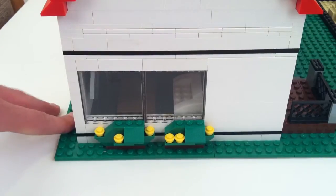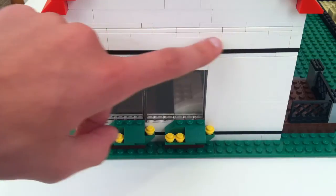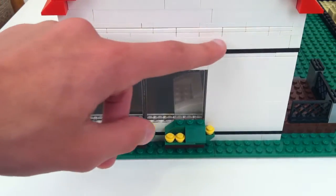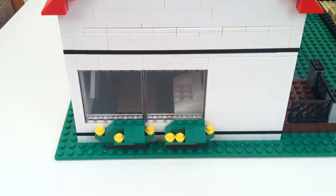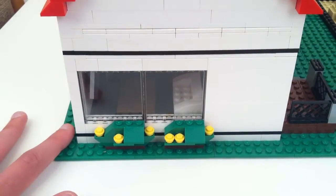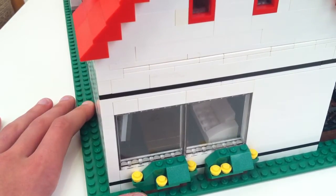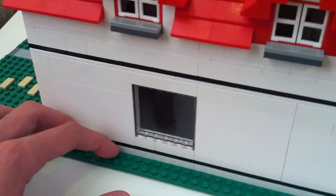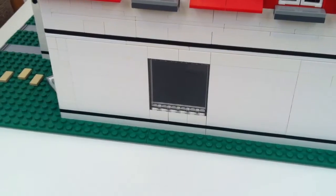There's a big window here that goes into the living room. You'll notice this is back when I didn't really use BrickLink for most of this, just for the roof. So you can see I really used all of my white pieces here — I used a lot of 1x2s instead of where I could be using 1x8s and things like that, because I ran out of the big ones. On this side, it's pretty boring — just got a single window on the bottom floor.